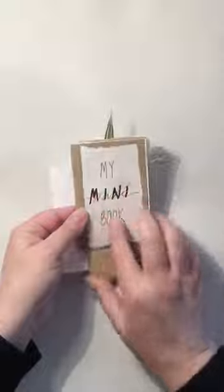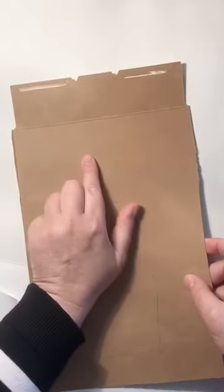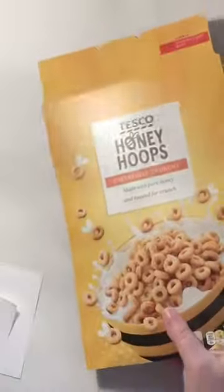Okay, we're not finished yet. Now we want to get a lovely cover on it. Now you can use any kind of paper you want. I have found a piece of paper here that's a lovely brown color. It actually happens to be a cereal box.